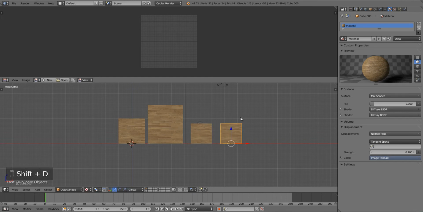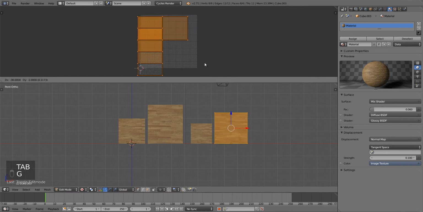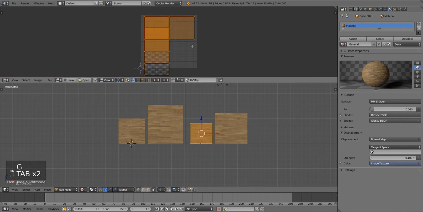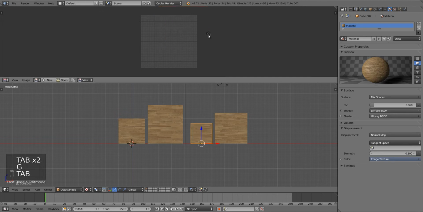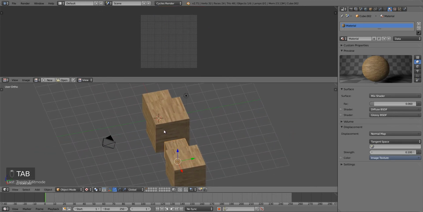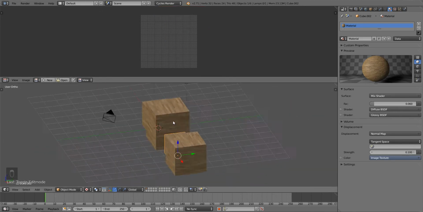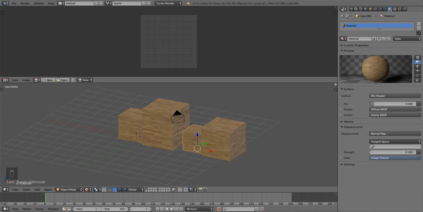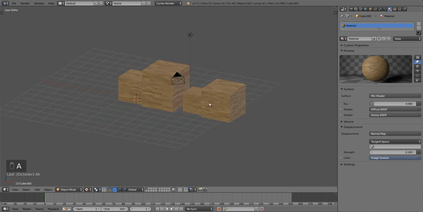Duplicate that one. Scale it in the middle. And then again, just change the texturing around to make them all look different. And there we go. We got a nice little array that'll add some nice randomness to our scene, which will definitely help. And that's pretty much it.